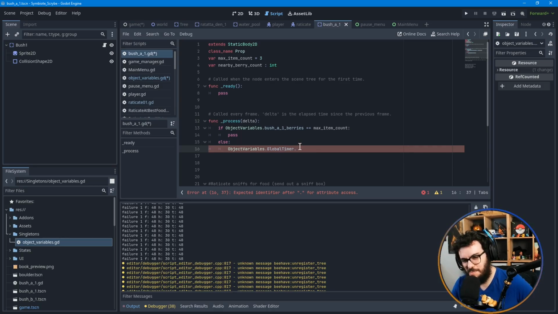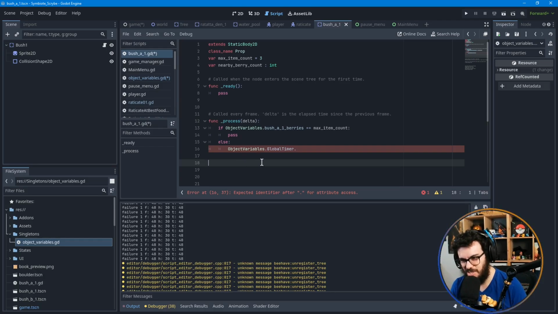But I want this to be... Okay, so I was setting this up as part of the physics process, but no. We just need it to be its own function, and it only needs to happen when the timer times out. It doesn't need to be trying to check every frame, every tick. Okay, all right. So then we'll leave this here for a second. We're gonna reconstruct this down here in a new function.